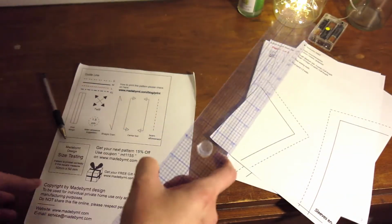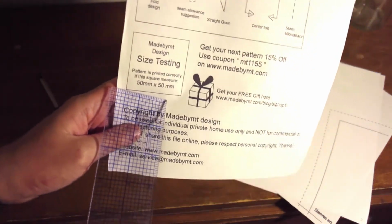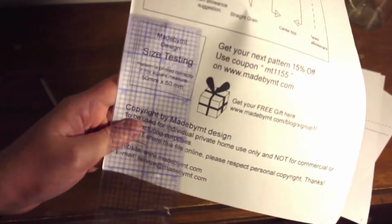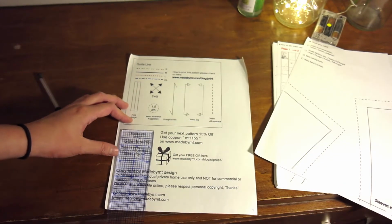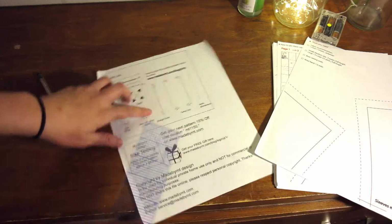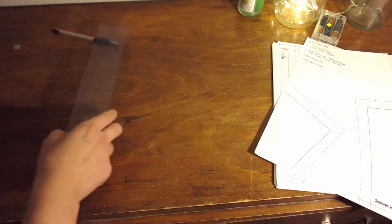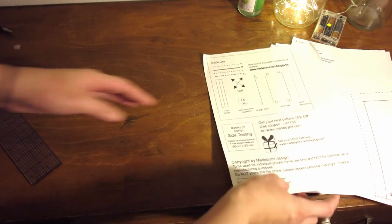The first one is testing size. You always print this one out first, no matter which page it is. Usually it will be the first page, but sometimes it will be on a different page. Print this one first to make sure the size is correct. So right now, let me check. It is correct. Awesome.